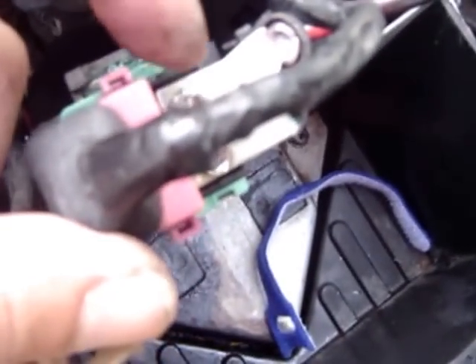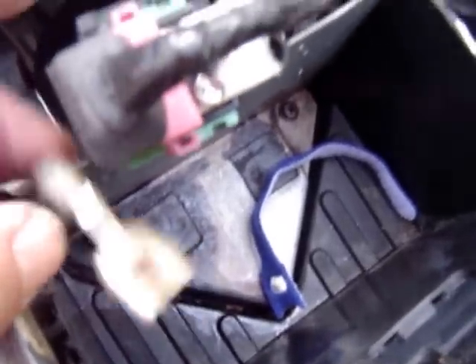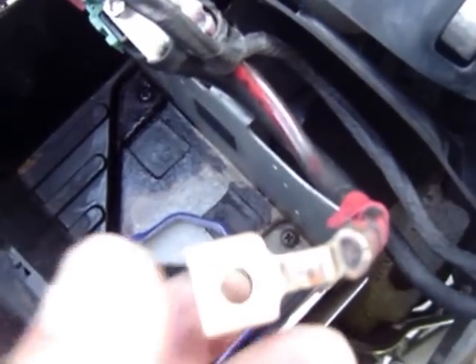In my case I used a sanding stone and some sandpaper. On your connectors here — that screw right there, I just grabbed anything and used it, and therefore you have a loose connector to the battery. So one of the first things you want to check is your connection to the battery. If the connection or the bolt is loose you will not get continuity. It will also rattle loose, and the minute that you hit a bump this connector and the bolt will pop up and you will lose connection and power.